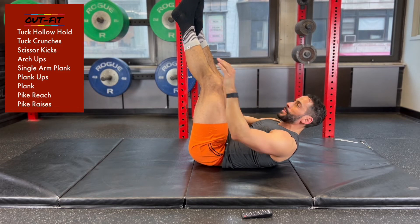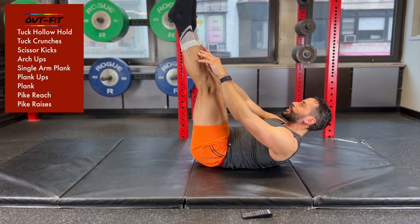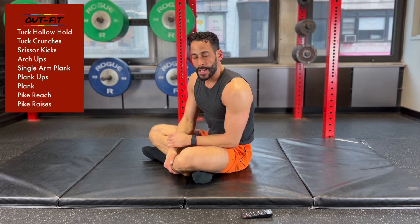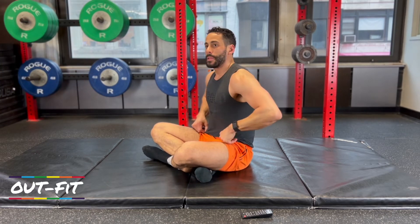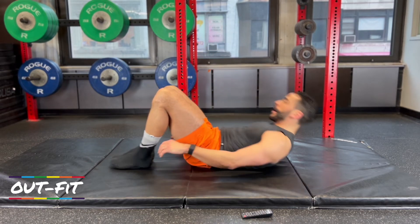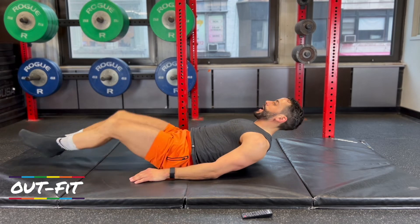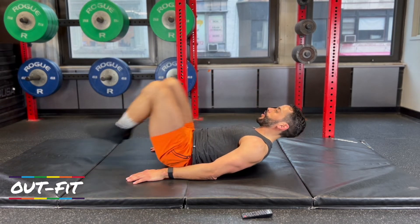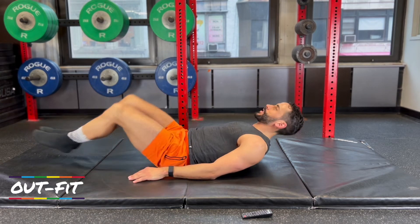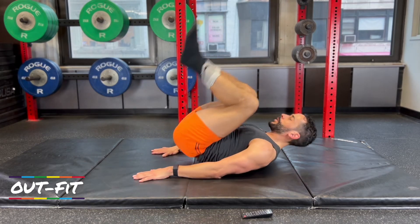You've got 90 seconds and you're going to be done for the day. We're switching to our last station in about 15 seconds. Last station is still in that pike mentality but we're going to be doing some pike raises. Hollow body in the lower part, hands by the side, up, back to lower hollow. Here we go — switch. Lower hollow, arms by your side, up and then forward.